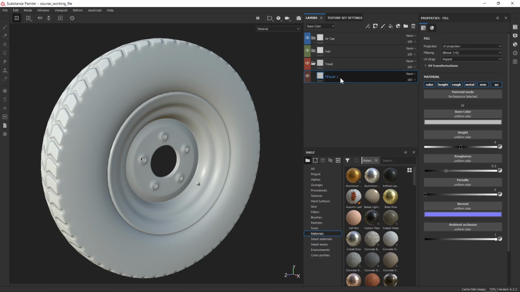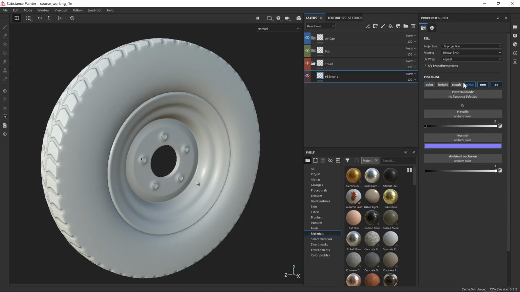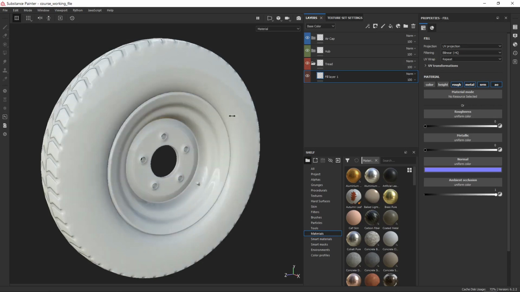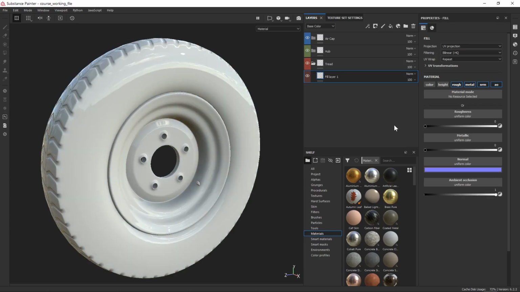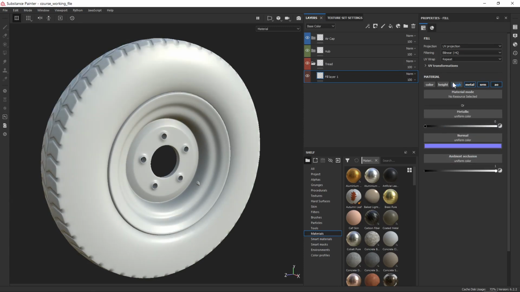Now, depending on what you want to paint in, you actually can determine whether or not this layer affects these channels or not. Like we can see here that I can change the roughness of it. And if I hold down shift and just move our light around, shift and right click, you can see that I can change the roughness of this. And if I deselect this, it's no longer going to be affecting that particular texture channel. And actually, I don't even have access to playing around with the roughness for this layer. So that allows us to really specify what each one of these layers that we're going to create does, so that we don't overcomplicate things.